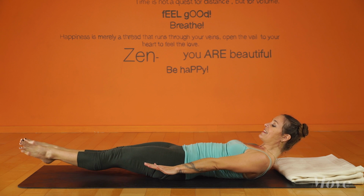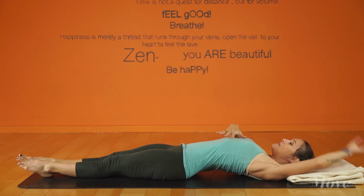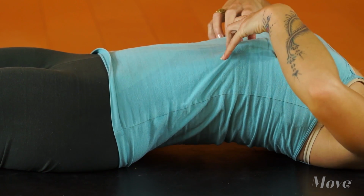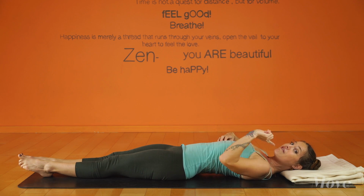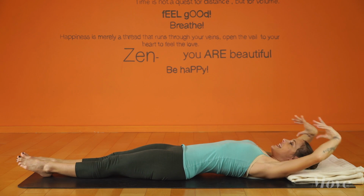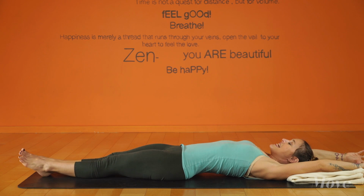Lengthen the legs. Take the arms way overhead. And just take a moment to open the ribs and the chest to feel that warmth that we just created. Moving right into the roll up. The roll up, I like to imagine like a wave rolling up and rolling back out to the ocean. So taking the arms behind you over the head, legs reach out nice and long, neutral hips.